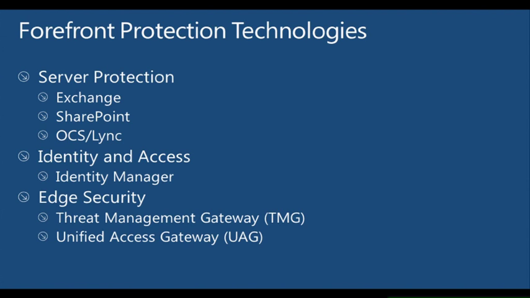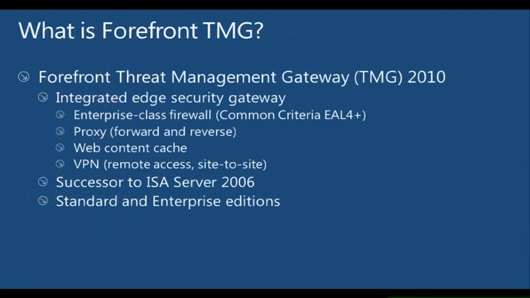And then last, and the ones that obviously we're going to focus on very closely today, Forefront Threat Management Gateway, or TMG, and Forefront Unified Access Gateway, or UAG. So what is Forefront TMG? Obviously many of you have this deployed, so you know what it is, but for those of you who don't, and just to do a level set for everybody else, Forefront TMG 2010, or Threat Management Gateway 2010, is an integrated edge security gateway.